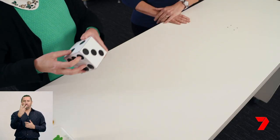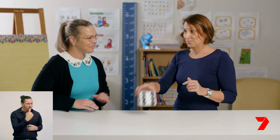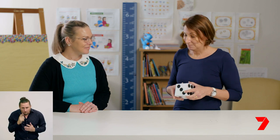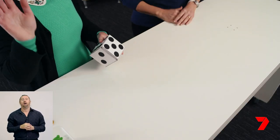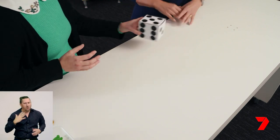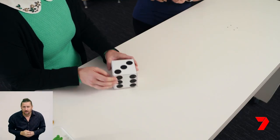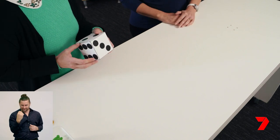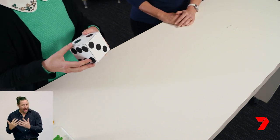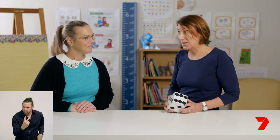3. I can see straight away that there are 3 dots without needing to count. Great job. Get ready. Second roll. 5. I can see straight away that there are 5 dots without needing to count. Well done. Get ready. Third roll. 3. I can see straight away that there are 3 dots without needing to count. Great job, Kristen. You can see straight away how many dots there are without needing to count the dots. You were subitising.